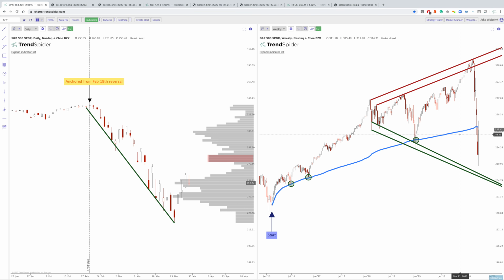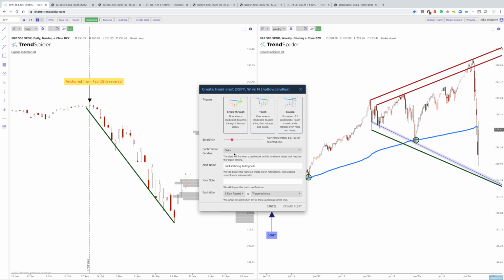So what's great about TrendSpider's alert system is the ability to actually add some sensitivity there. So if you had sensitivity increased all the way, you would have actually been able to capture this wick here, and you would have needed to lower this to the 30-minute candle. So that means whenever the 30-minute candle closed anywhere within this purple area, which would have been in this wick, that's when you would have known, okay, I need to start eyeing this area more.